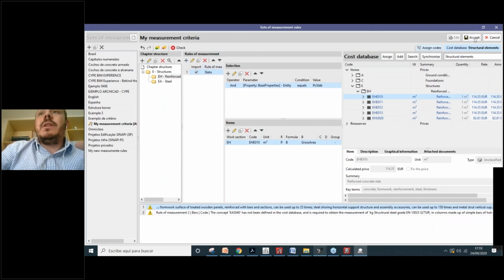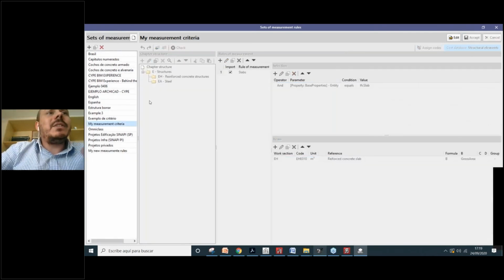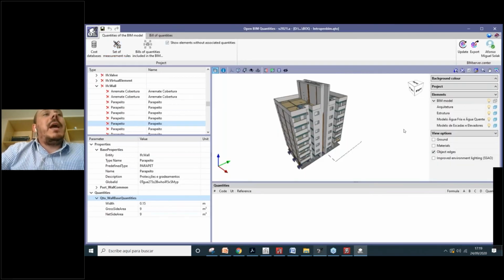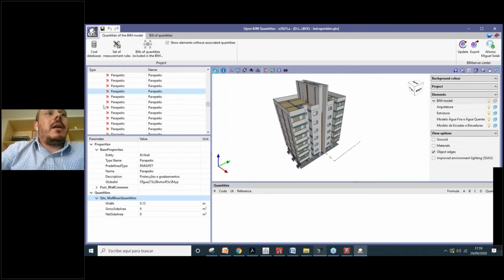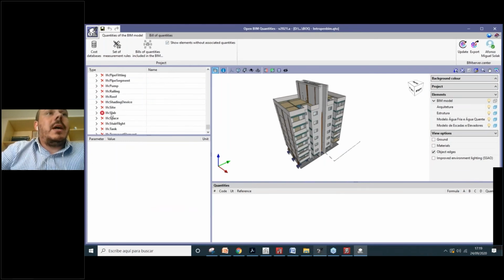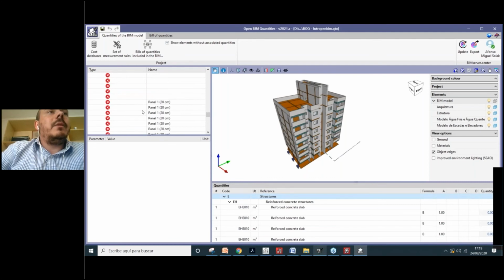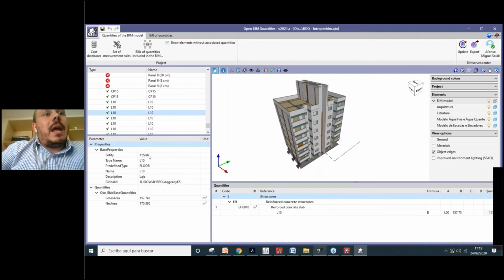So in this case, I will just accept, and this rule is created, okay? I'll close that. So we have the three elements that are necessary to create a view of quantities. If we come here, let's see what is happening. Oh, for example, these elements that are IFC slabs turned from red to green.